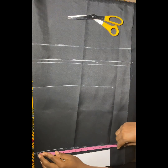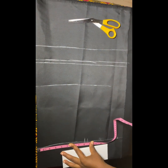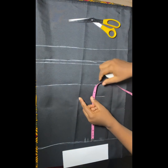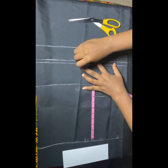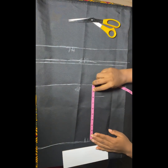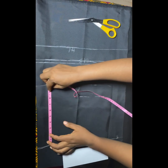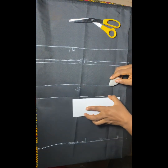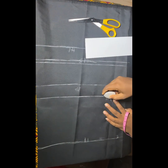Once that is done, I'll mark my shoulder measurement. Shoulder of 16 plus half inch, which is 17 inches. Then I'll take my armhole depth of 8 inches. This one now is my bust point, this is my underbust, and this is my half length. I'm using chalk to label. This particular one is my armhole depth, 8 inches. I'll connect the lines because I want it to be straight. I'll indicate it as well, armhole.